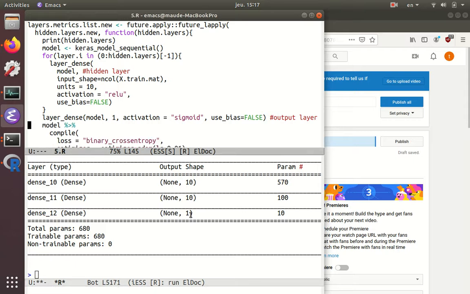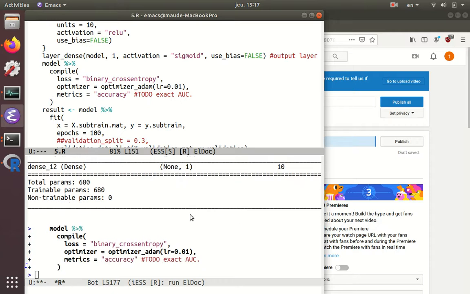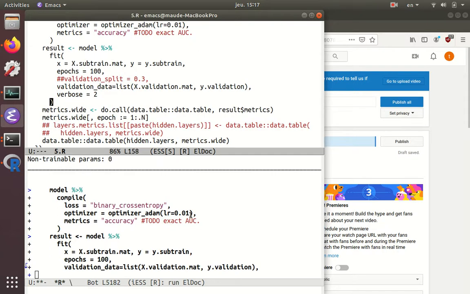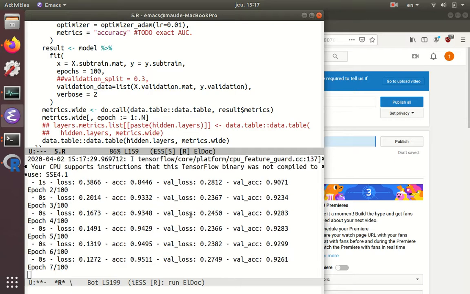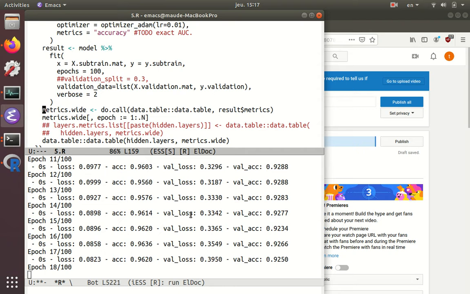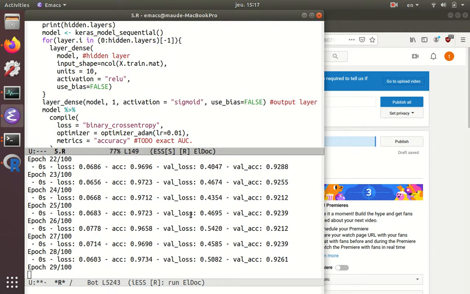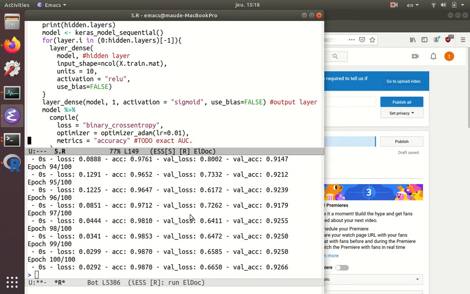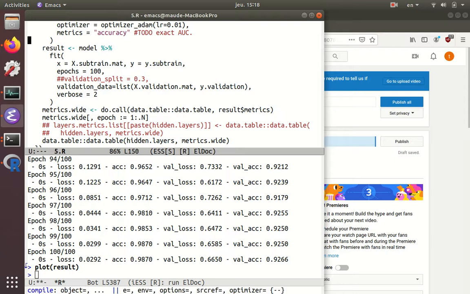So what happens if we compile that model and we fit it? Let's try to fit it with 100 epochs, and let's see what that looks like. Again, we're going to be doing this with lots of different numbers of hidden layers, and we want to compare the generalization ability of the models with a different number of layers. To answer the question, should we use no hidden layers? Should we use 1, 2, 3? That's another tuning parameter in the model architecture that we have to figure out.